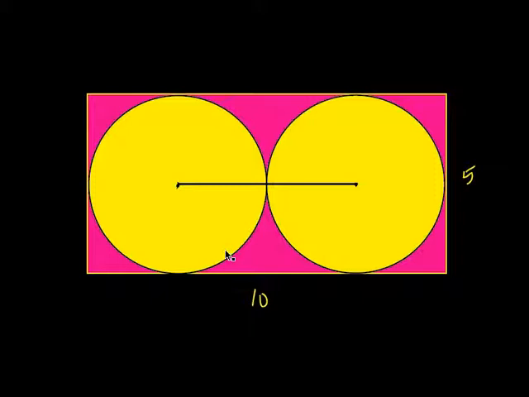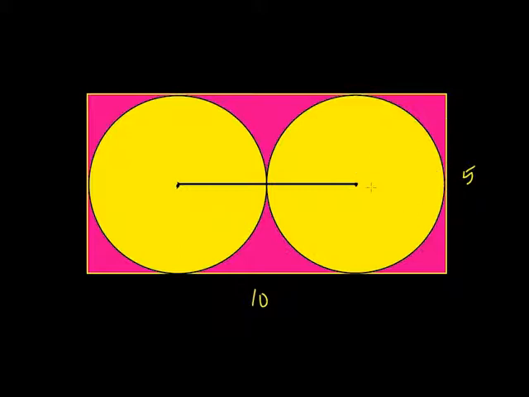Now, what are we trying to do? Find the area of the shaded region. That's all they tell us, isn't it? The pink is the shaded region, right? That's why I made this white originally, but then there's too much black around the thing. We're finding the pink. All right, so what do you think?